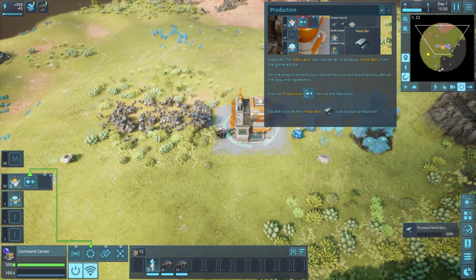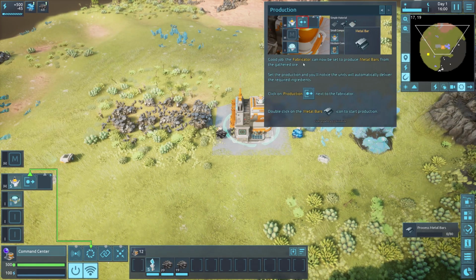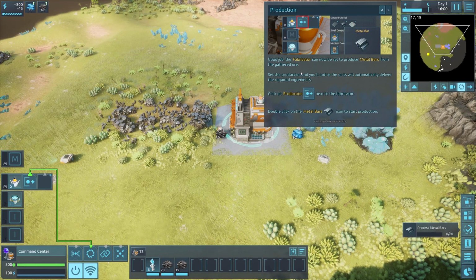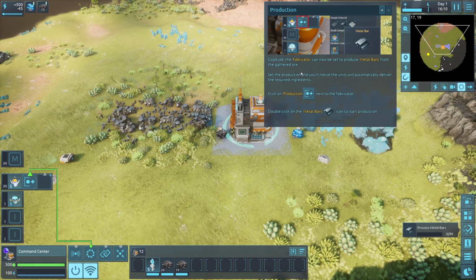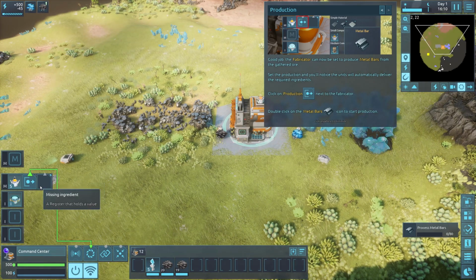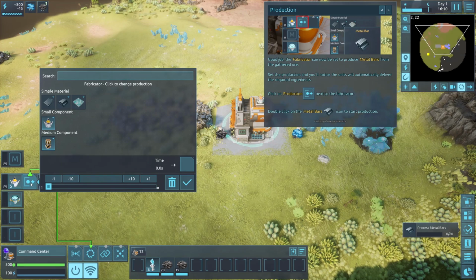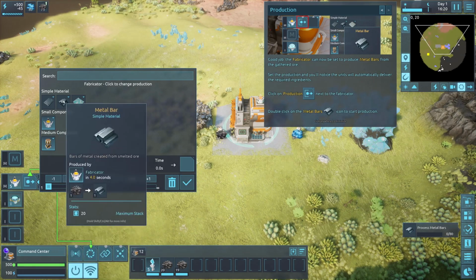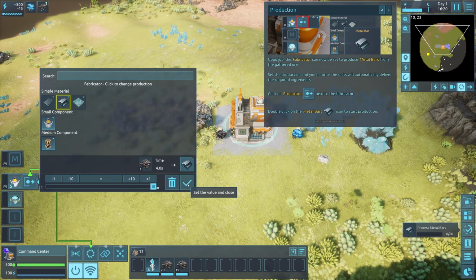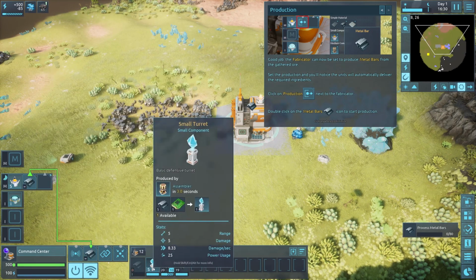Okay, good job. The fabricator can now be set to produce metal bars from gathered ore. Set the production and you'll notice the units will automatically deliver the required ingredients. Click on production next to the fabricator. Okay, and we want to make metal bars. Infinity. Check. Okay, what is this thing?